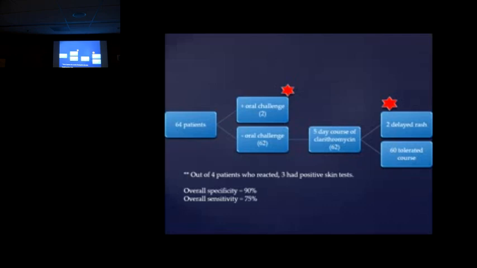I think it would make a difference whether they were the 2 who had the positive, immediate oral challenge and 1 of the delayed patients, versus 2 out of the delayed patients and 1 out of the immediate challenge. And so I'm assuming they did this to increase their sensitivity and specificity, but it's a little hard to interpret without knowing which of those patients actually had the positive skin testing.